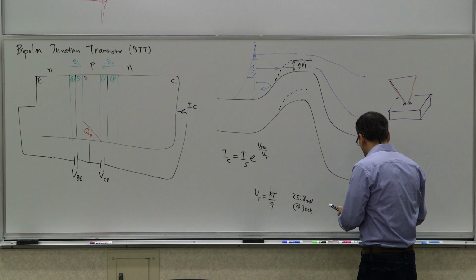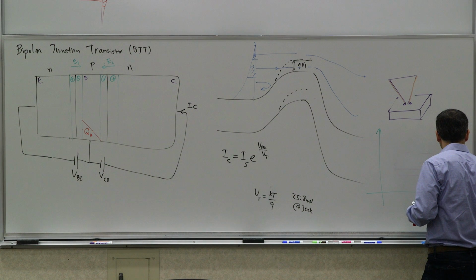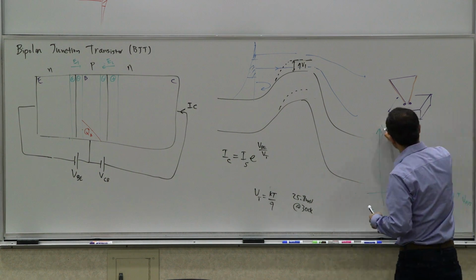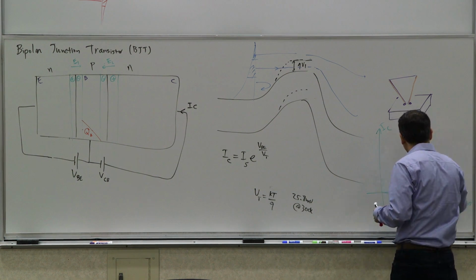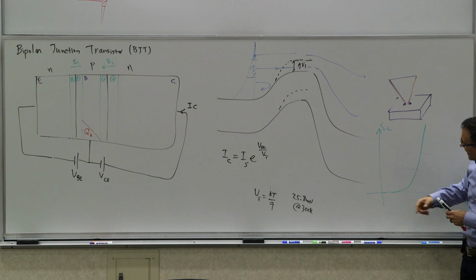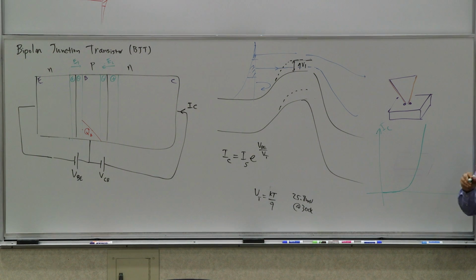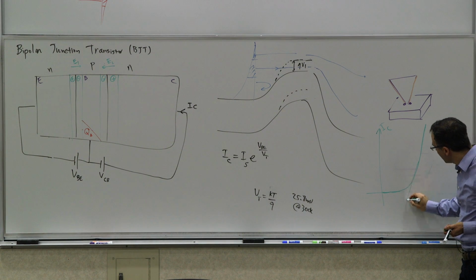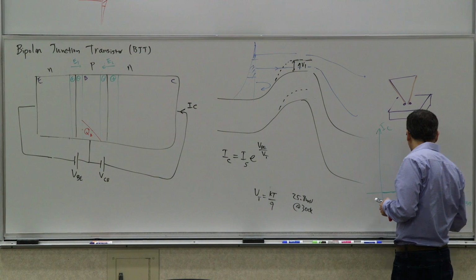And if you plot this quantity, I mean, it's an exponential, obviously. So this is VBE, and this is IC. And you will see that it's kind of an exponential, of course. If you plot an exponential on a linear plot, you will see a region where this is pretty much close to 0. Now, of course, if you do it on a log-log plot, you will see something else. But on a linear plot, it looks like that. So a lot of times, there's what we call, to approximate, a turn-on voltage. Sometimes we call it VBE on.